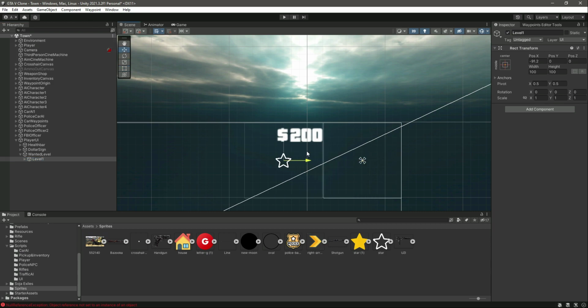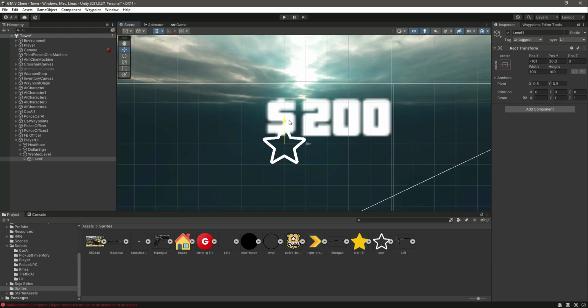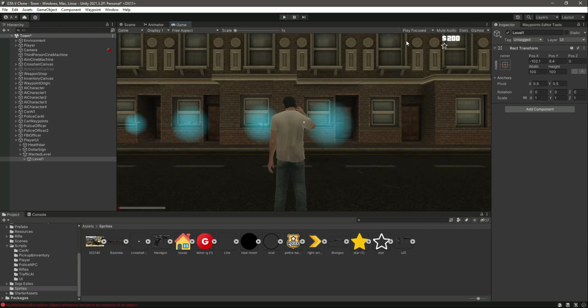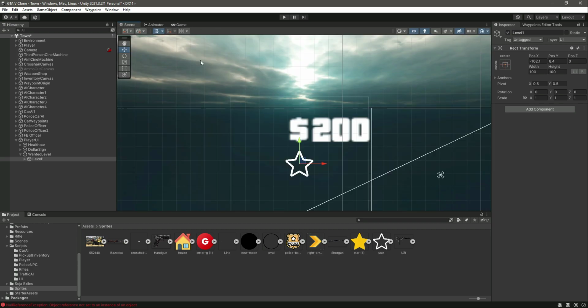Now what we can do with it is we will simply move it right here and make sure that it is right down below this $200 sign right there. If we check it out, here it is. Now after this, let's simply duplicate this and move it to this side. Then let's duplicate it 3 times.